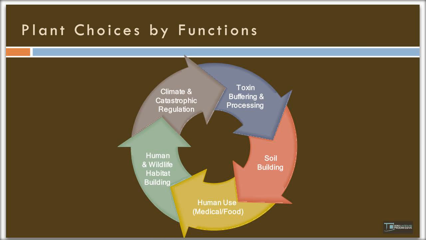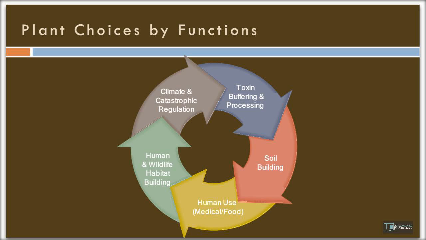And this slide is really just to take it home that there are multi-functions that these plants are giving us. Plants can buffer toxins and perhaps even the emerging contaminants that are in our wastewater. The soil will build and help with that toxin buffering. Human use, we have foods and medical uses of different plants that we can put into our surrounding landscapes. We can create wildlife habitat, which is really important. And something we always forget about is really the habitat for ourselves, that human habitat, which is so important.